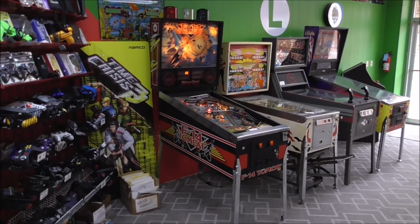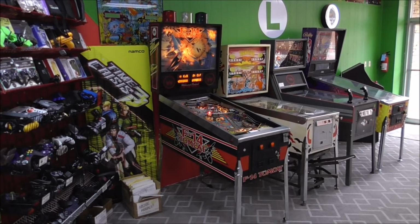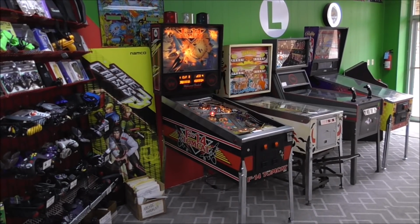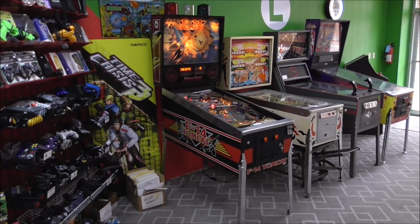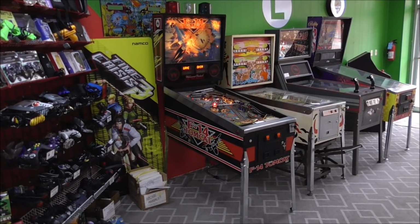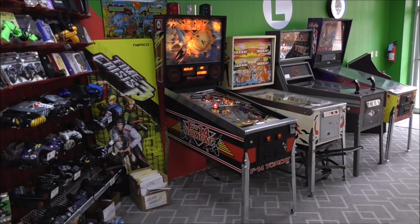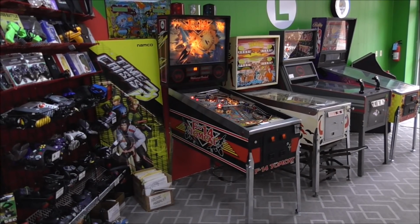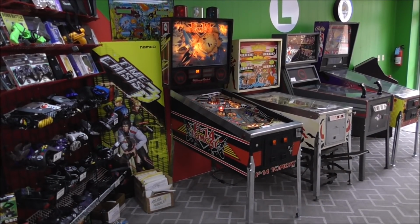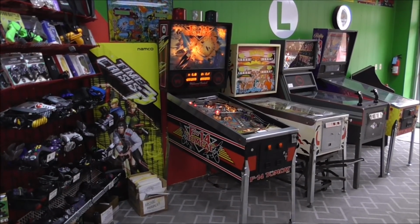If you haven't been watching, we've been working on this customer's Williams F-14 Tomcat pinball machine for what seems like eternity. He brought this to us and it was in pretty rough shape, but we have been working through it and getting it a little nicer and a little nicer and a little nicer. And it is up and running, but the playfield is still in very rough shape. So first we did a video showing the condition it was in whenever we got it. So go back and check that one out if you missed it.